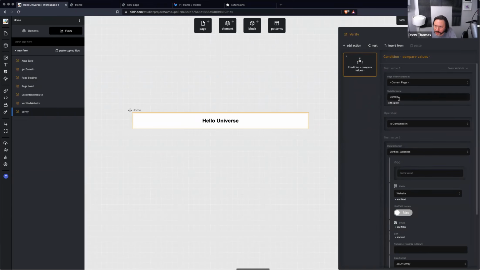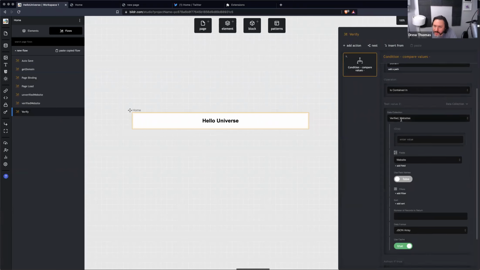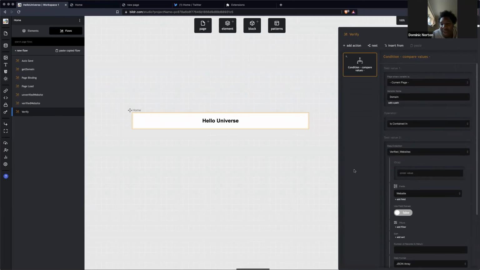So if current page, is that the same variable? Just double check everything. Yep. Domain is contained in. Maybe this condition. The thing is, if this condition wasn't correct, it should still work. This isn't wrong or anything.